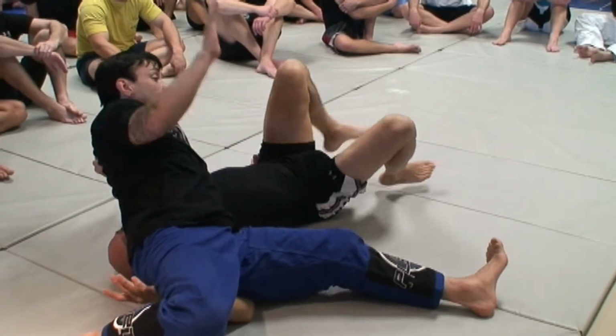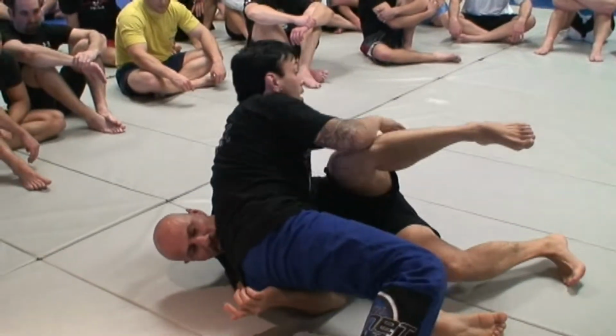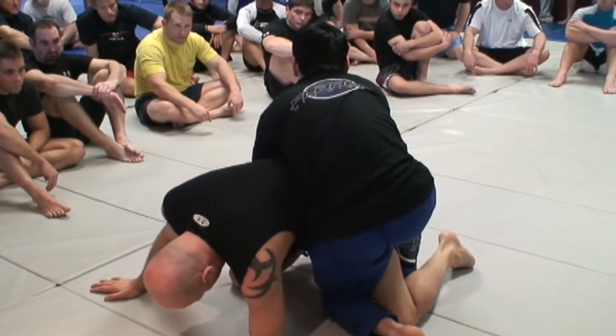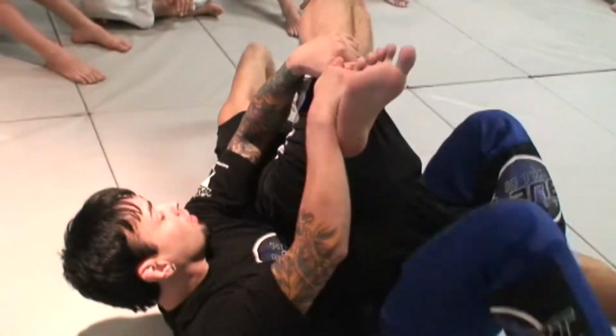Leaning into him, making it really hard for him to push me off. So always go to the mat. But he's going to end up getting up on his knees, grab the ankle, split the feet, pull him on top of me. I'm opening up his legs with my right leg, feeding my left leg, locking it down. Calf crank.